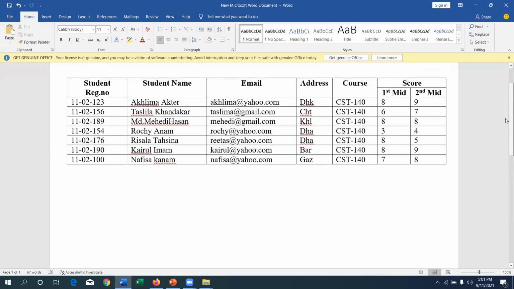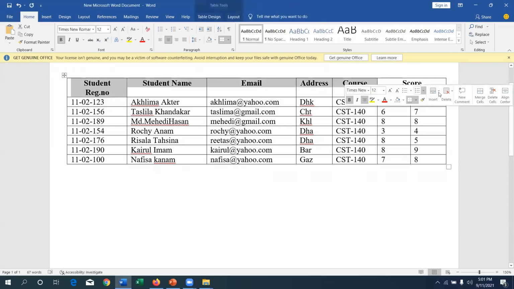To create this student database table, we need to design the table with this information. Here we see the headings: the student registration number, name, email, address, course, and score.